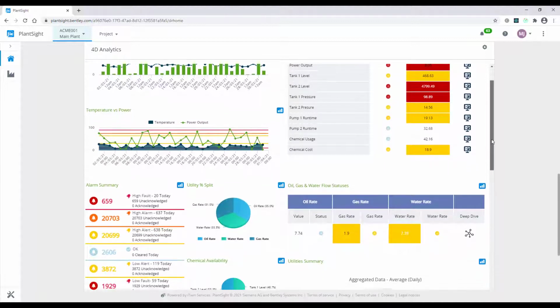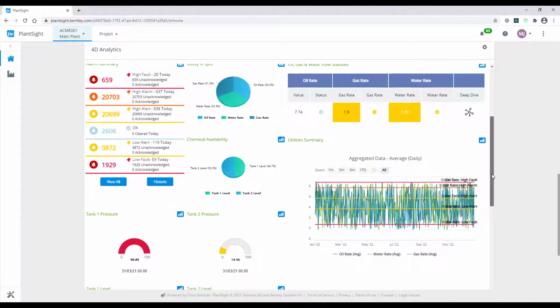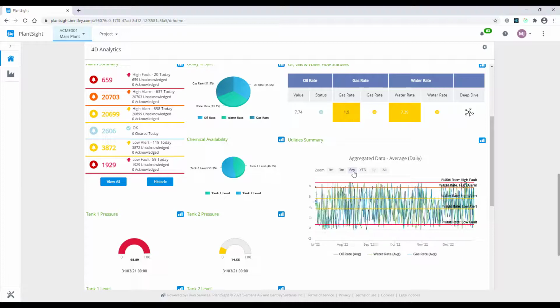Executives want to know how plants are performing and what events could potentially hurt their staff, the environment, or impact budget. Your digital twin should allow you to confidently see what is going on with your assets' health today, tomorrow, and 6 months from now, enabling you to predict what you cannot see.